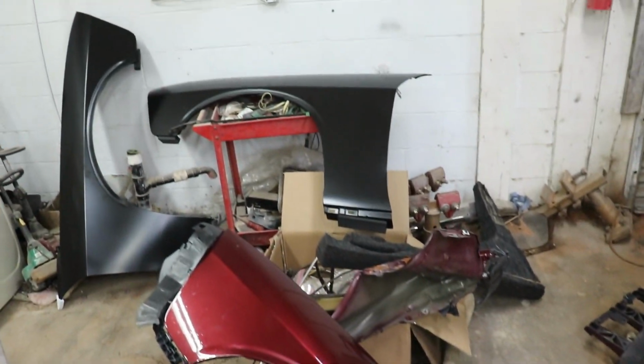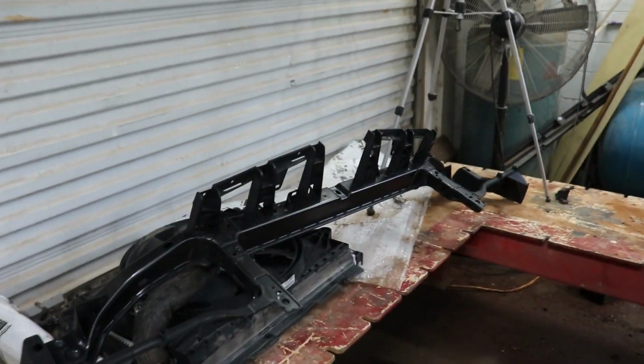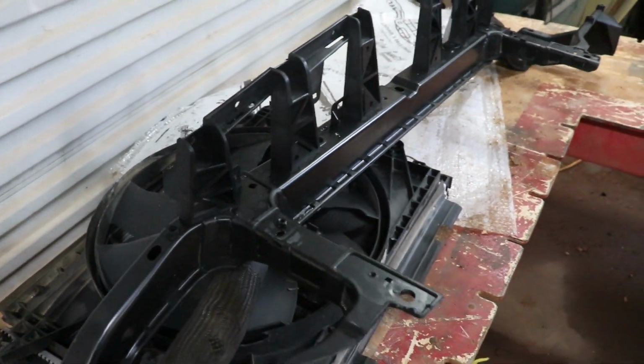Fenders, old fenders, new fenders. Radiator support came in as well, so then we could do a fitment. We got the rebar.